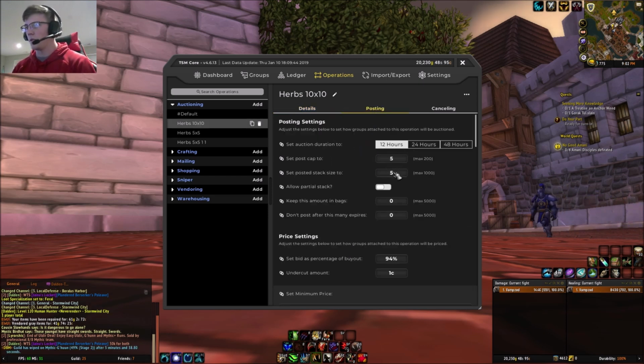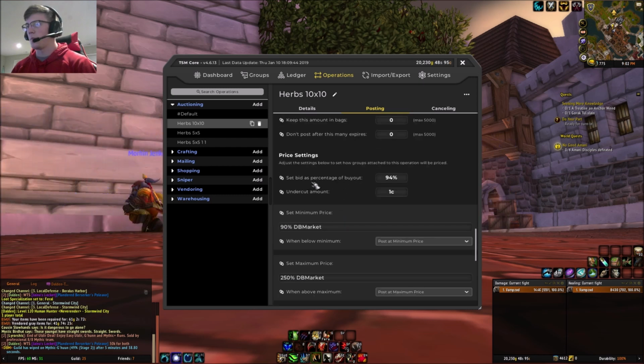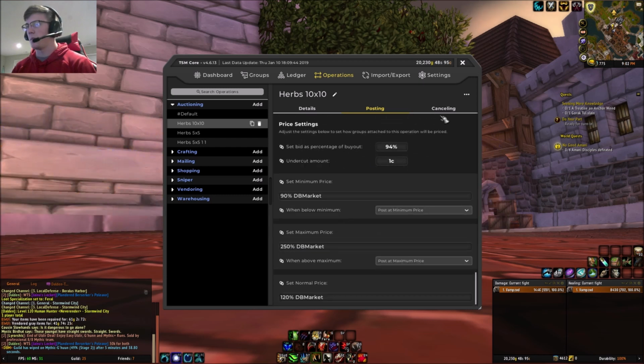And we'll go 12 hours. Post cap's gonna be 10. Stack size is gonna be 10. Bid percentage is gonna be 94. Yep. All that's good.